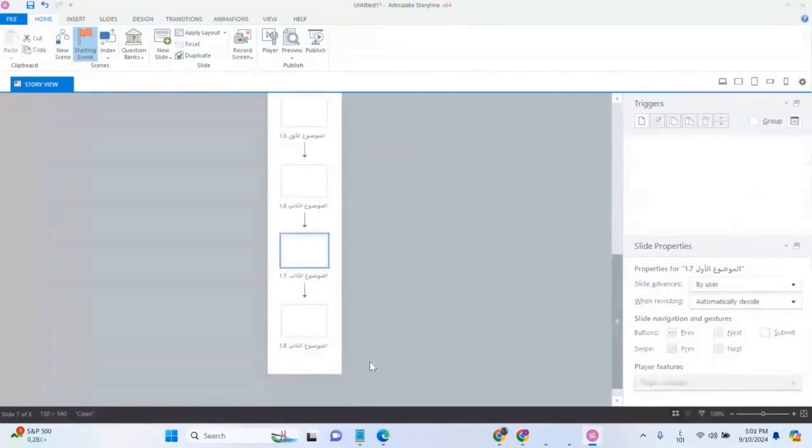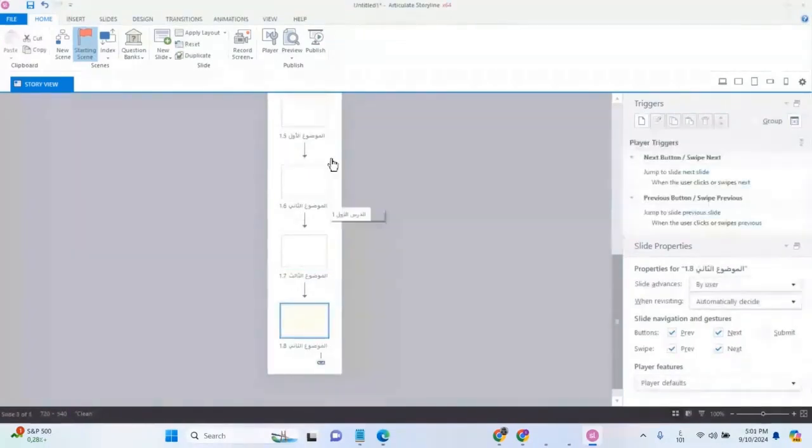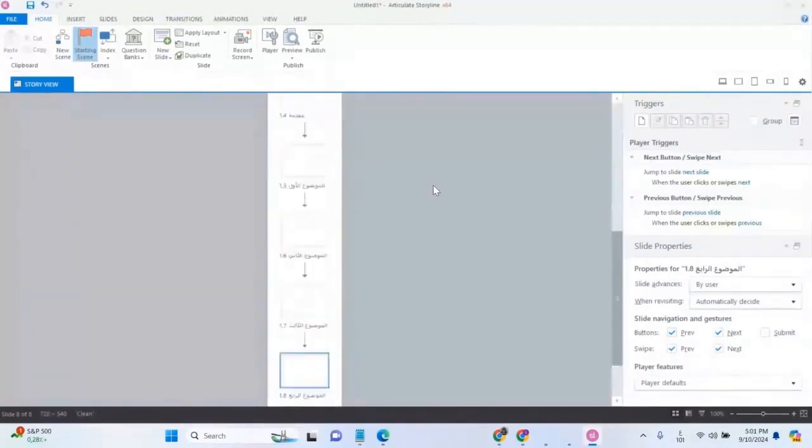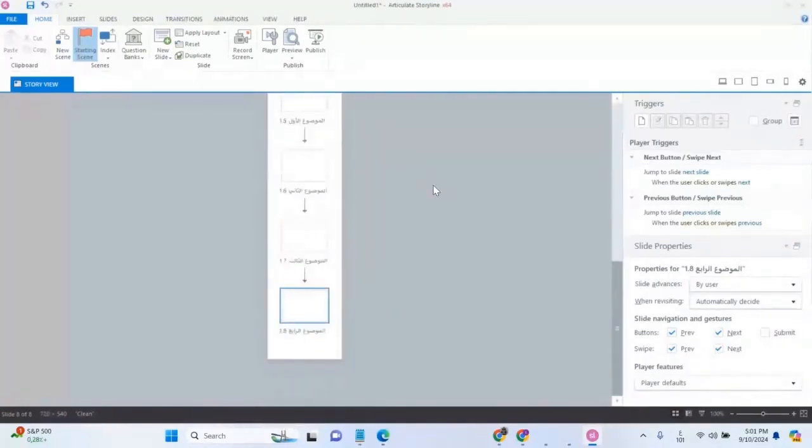So here we have the fourth topic. First, second, third, fourth. There's no problem with the content. It's all complete, but it's linear. And we, of course, know as instructors in training courses for our members that we like to create forms of learning that are branching rather than linear, right?